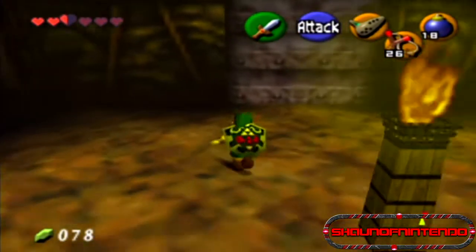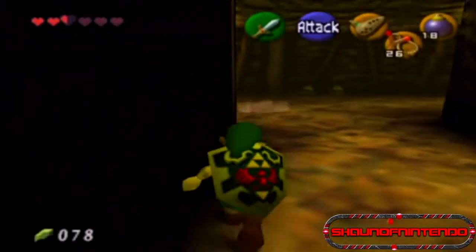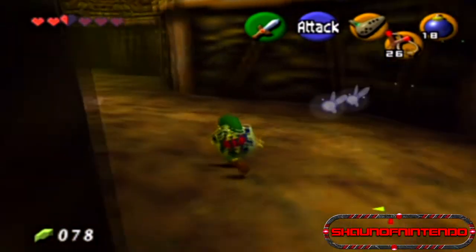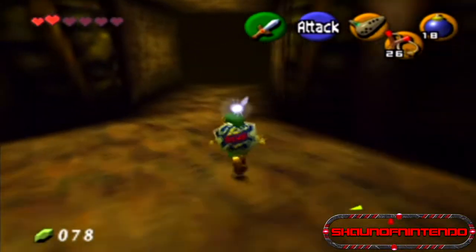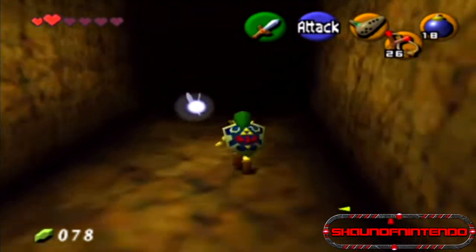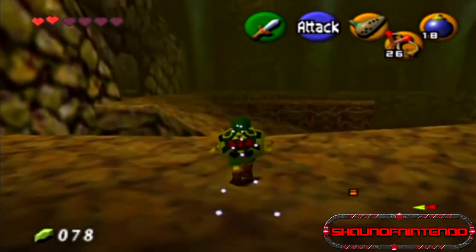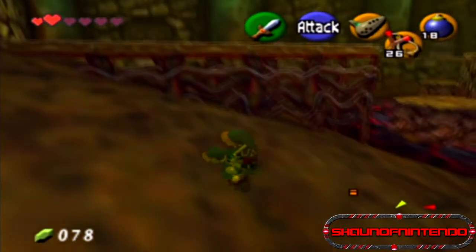Anyways, that's all we needed to do in Dodongo's Cavern here. So in today's video, we gotta make our way up to Death Mountain. Stop hurting me! I had to use both my milk and my fairy so I'd have enough room in my bottles to catch the bugs so I could get the gold Skulltula in the soil patch.